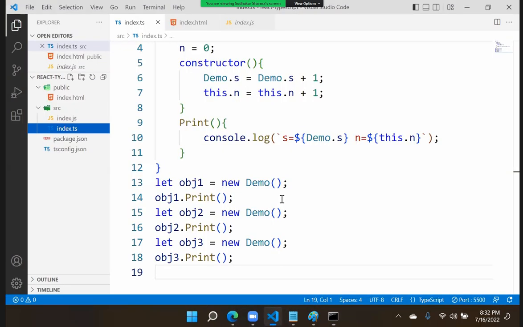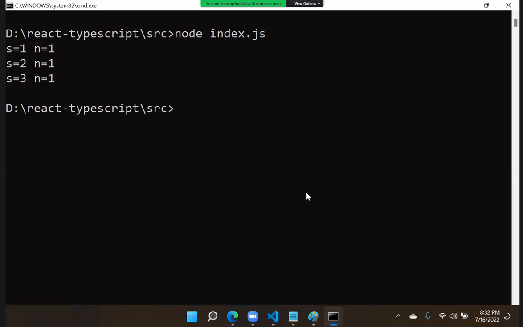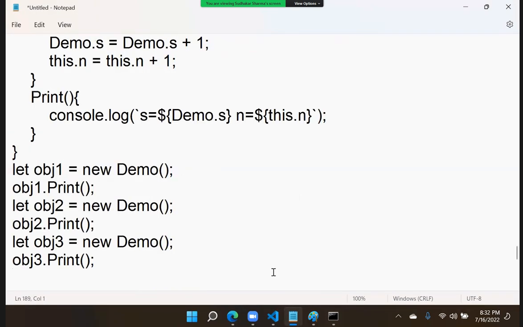Nothing else needs to be discussed about static and non-static, like how they are accessed, the class names, or instances. These should not be definitions at all. So continuous memory, discrete memory, that's it. As a developer, when we need continuous operations, we go with static members. When we need discrete operations, we go with non-static. What do we mean by static operations? The memory allocated for the first object should continue for others.